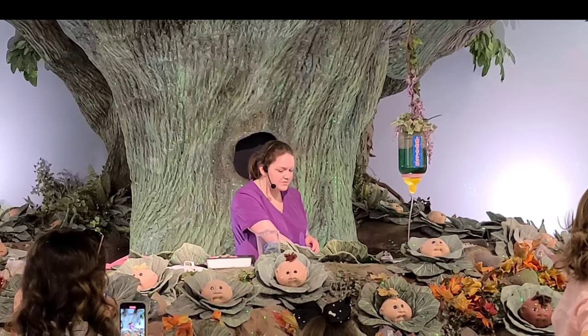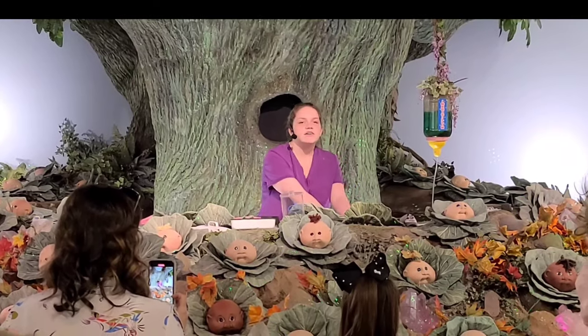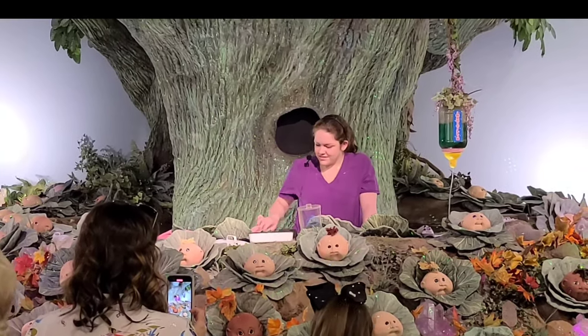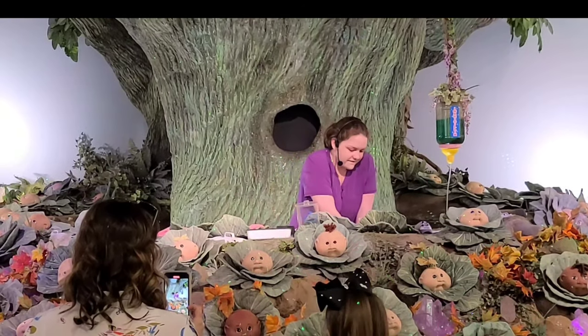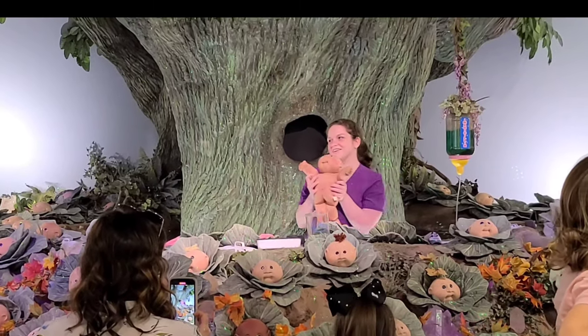Alright, that does seem to help because it does look like it's time for her to start pushing. So on the count of three, I need everyone to yell push just as loud as you can. One, two, three. Push. And that was good, but I know you guys can do a lot louder than that. One, two, three. Push. And here's our baby girl.